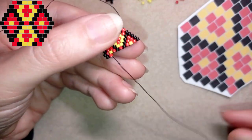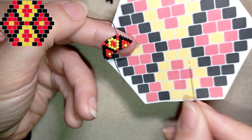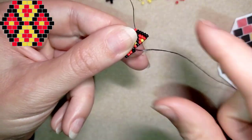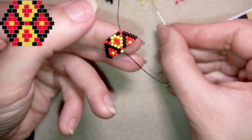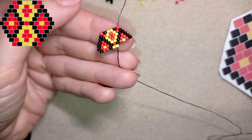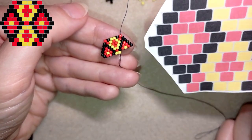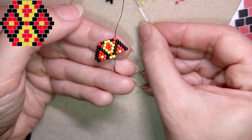Okay, so now I have this, and now I need to take a red and a black and two yellows, and I will show it faster. Okay, and now even without taking the pattern, I intuitively know what to take, because this first part mirrors the next one. So, or the next one mirrors the first part. Okay, so now I need black, two reds and a black. So I'm taking a black.